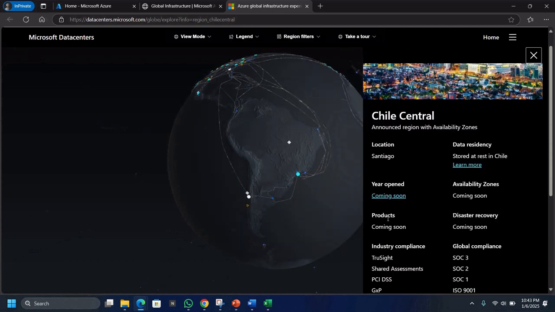Not even the product, everything is coming soon. So they are still building the region, but this region is in Santiago in Chile, and that's where the data center is.